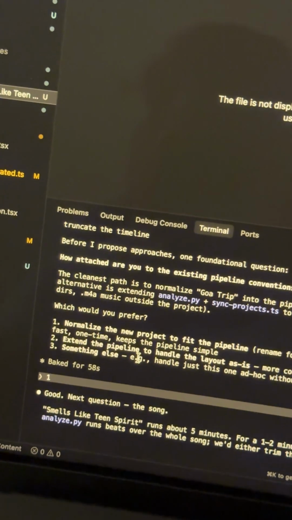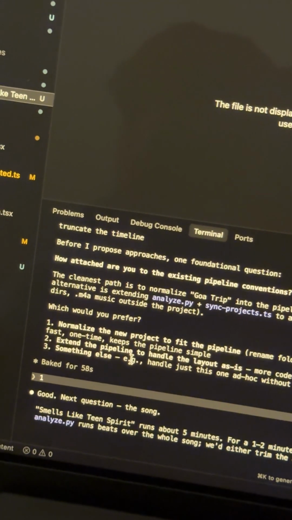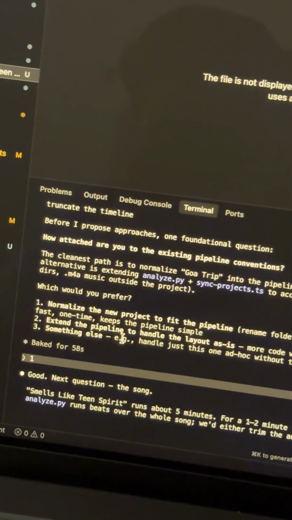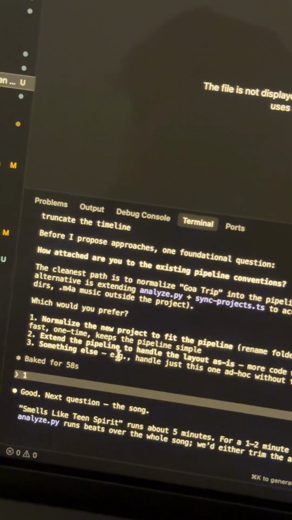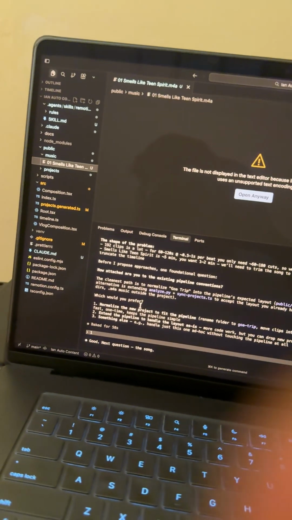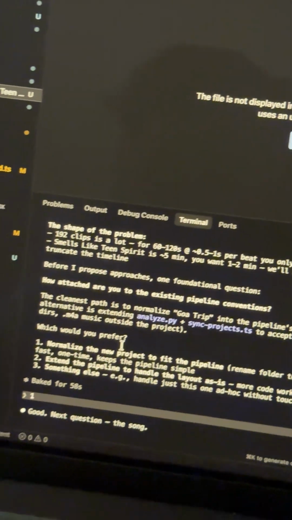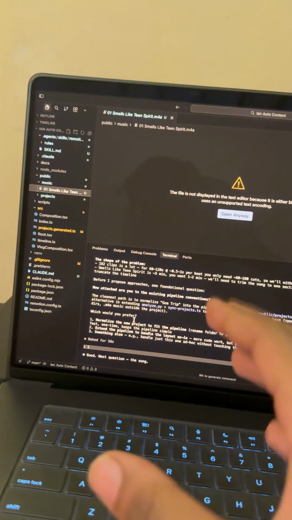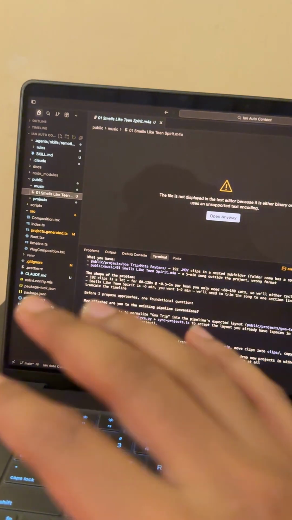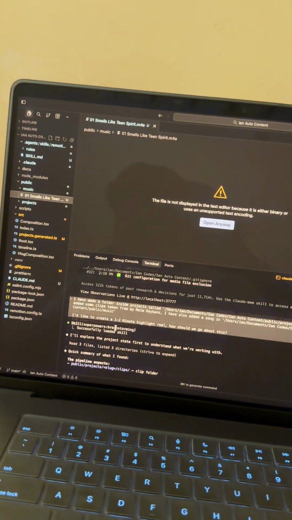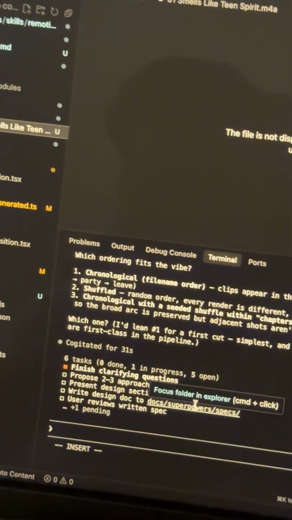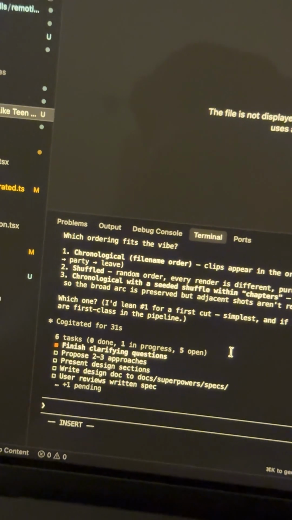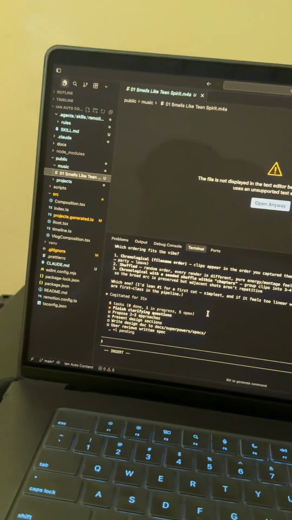And then obviously the current Python script that we've built is not suited for this type of video. I mean, what we initially built was for what we thought it would be. So it asked me, hey, should we rewrite the script, or should we do a one-time thing wherein we just write some additional code just for this particular project? So I said, let's not change the script, because I don't know if I'm going to make more videos like this, and also this is a part of the learning process. I don't know if this is something that we would be doing again and again, but yeah.